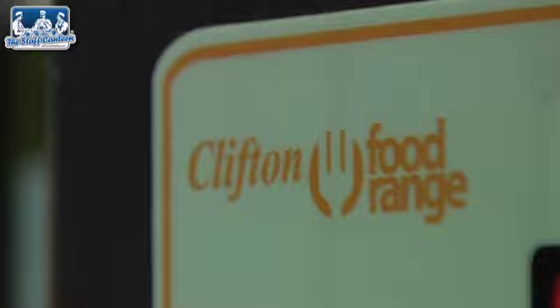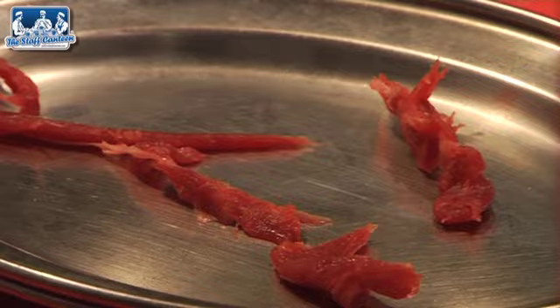Then it gets taken out and it's time to start having some fun and putting it together. The water bath was something we were using in France — it's something I've introduced into the kitchen here. It's foolproof. So now it's cooked, and as you can see it's got a lovely firm texture. What the bavette is — it's down by the rump, one of the toughest pieces of meat on the animal. If you overcook it, it becomes very chewy. What we do is break it down into strands like that.